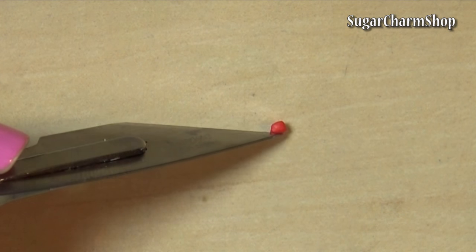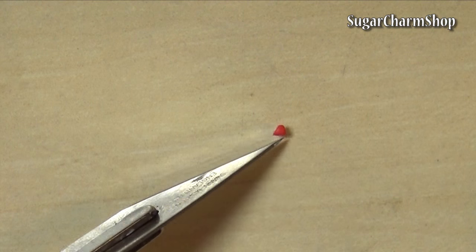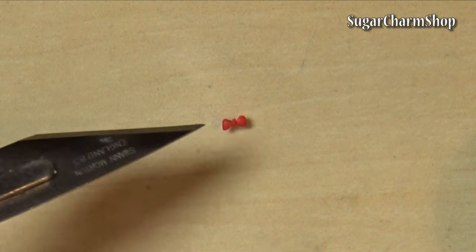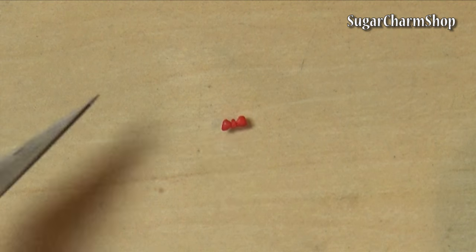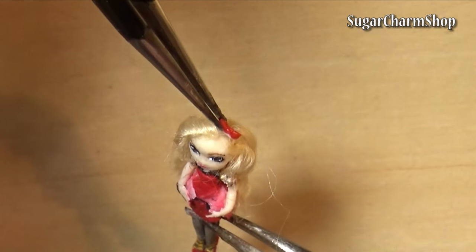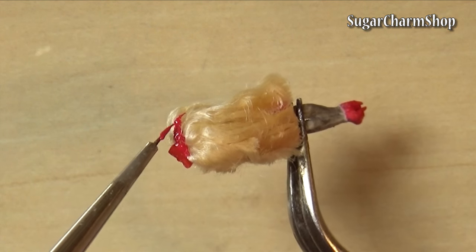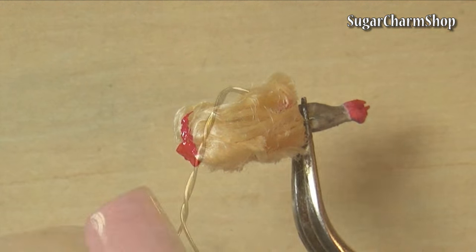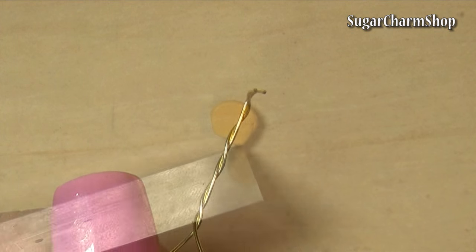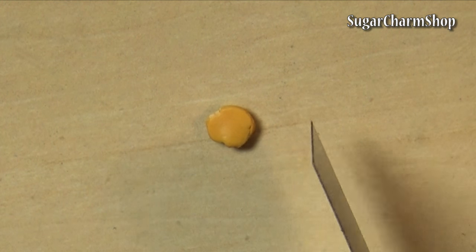Lastly, I just made a simple bow, and then for the hairband, I used acrylic paint. I also made a really simple doll stand by twisting a couple of pieces of wire, stuck those into some clay, added liquid clay on top, and baked that.